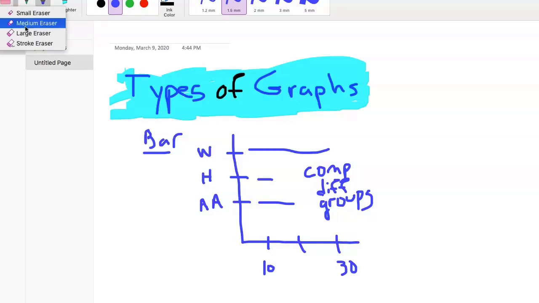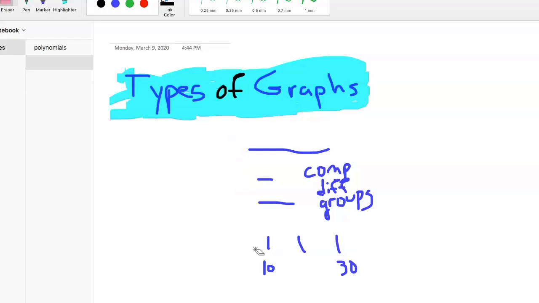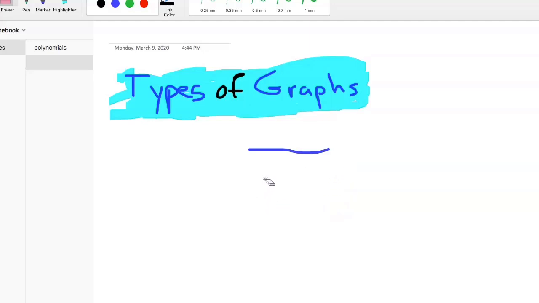So each of these different types of graphs, there's some reason why we do these different graphs. We don't just do them just to do them, right? We don't do them just to make your life harder. Although it can seem like that, right? Really, each graph should show us something specifically different that's important. Okay.